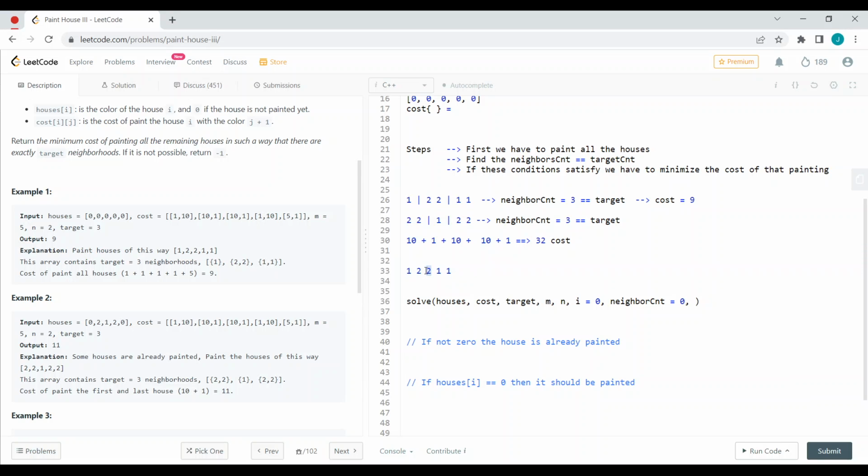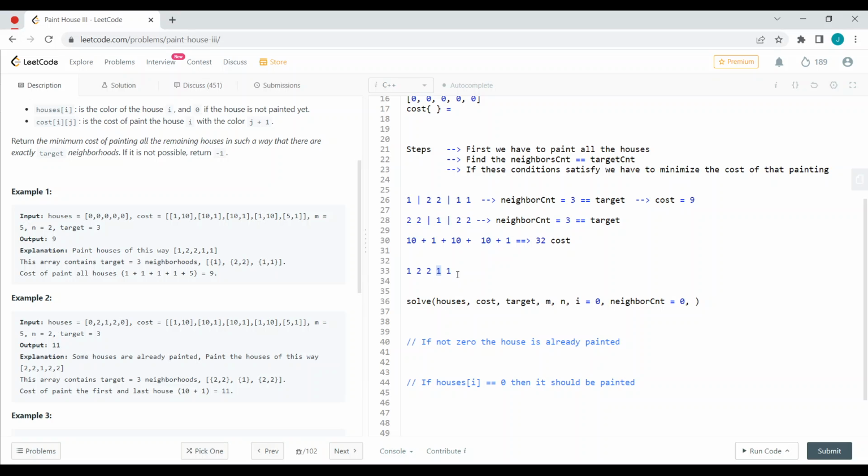If my current index color is equal to my previous index color, then the neighbor count is the same. So if the current color is not equal to the previous color, I have to increment the neighbor count.